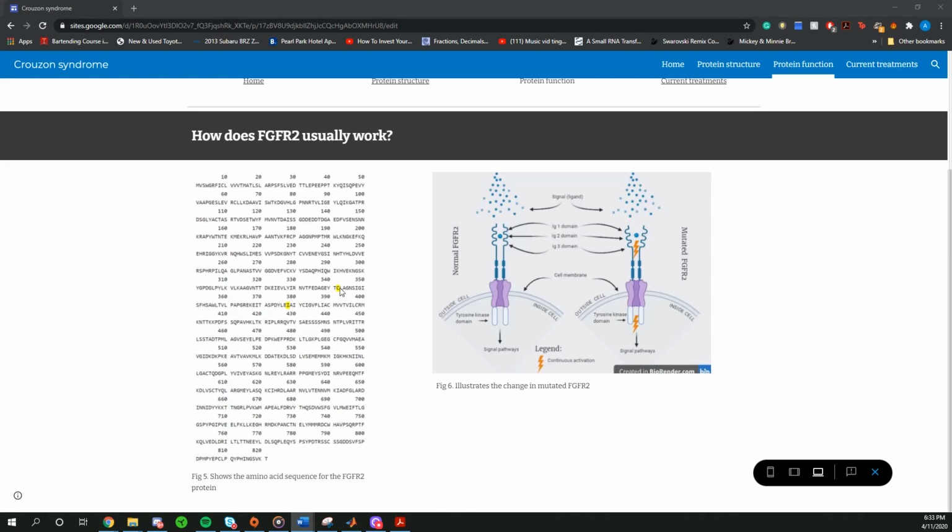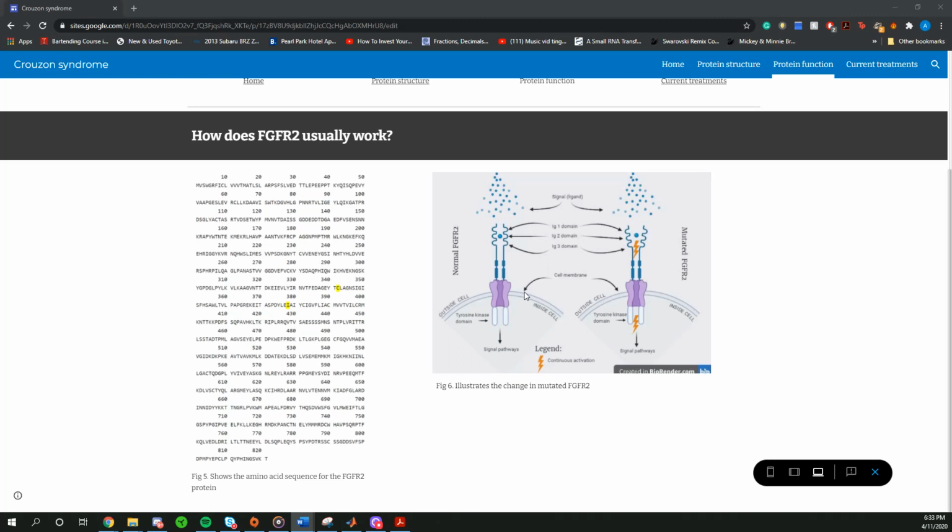So when we make this amino acid change from cysteine to arginine, this causes a conformational change to occur in that protein domain, right? The protein domain Ig3 goes from amino acid positions 256 to 348, and because the change occurs in that protein domain, it will affect the functionality of the Ig3 domain.